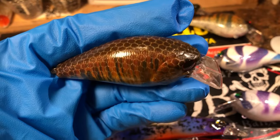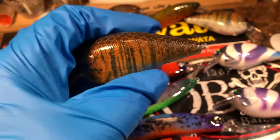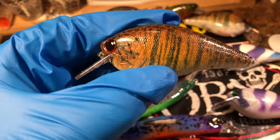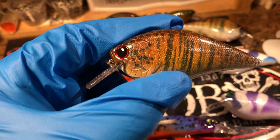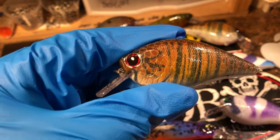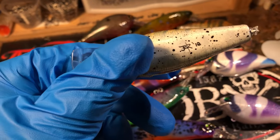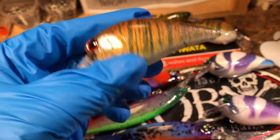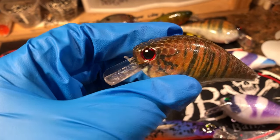A little bronze back. Love doing these smallmouth patterns. That's just a super fun one to do. These are not pre-cut hard stencils. This is all hand-painted by 2D stencils, the vinyl stencils that come out. A little bit of splatter on the belly of that. And of course, that traditional smallmouth red eye.